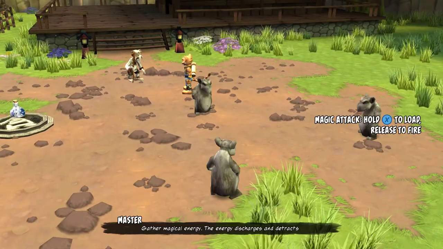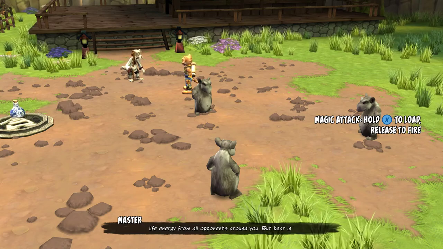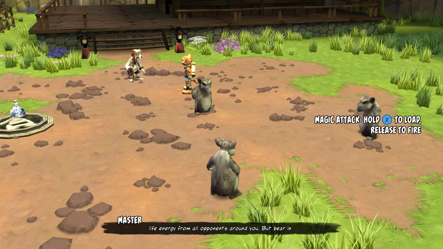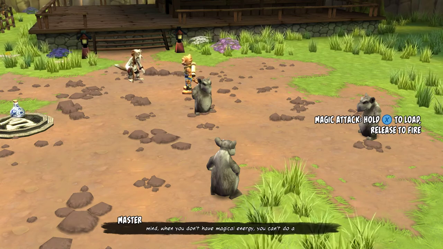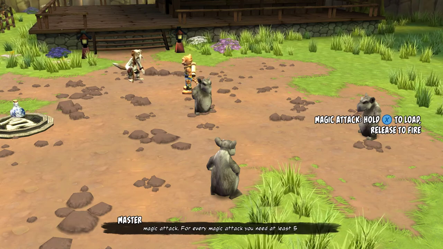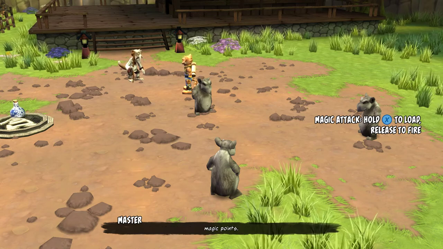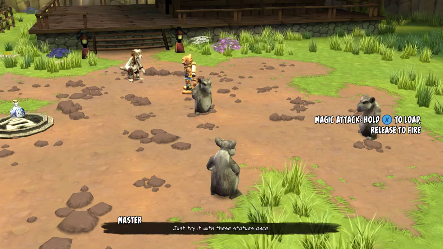Gather magical energy. The energy discharges and detracts life energy from all opponents around you. But bear in mind, when you don't have magical energy, you can't do a magic attack. For every magic attack, you need at least 5 magic points. Just try it with these statues once.